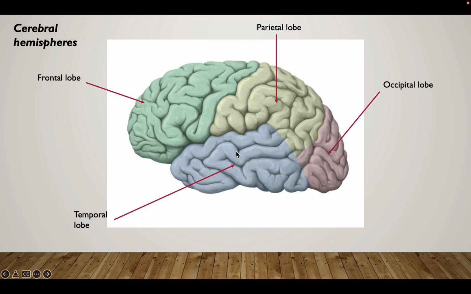If you think back to the skeleton, the bones overlying these regions and these lobes of the brain are named the same thing. The bone that's overlying this frontal lobe is termed the frontal bone. The bone overlying the parietal lobe is termed the parietal bone. Overlying the occipital lobe is the occipital bone, and overlying the temporal lobe is your temporal bone. So if you already know the skeleton and you're familiar with the bones of the skull, then the lobes of the brain are just the exact same name as the bone that is overlying them. It becomes easier to associate different things together whenever you're able to make those connections.